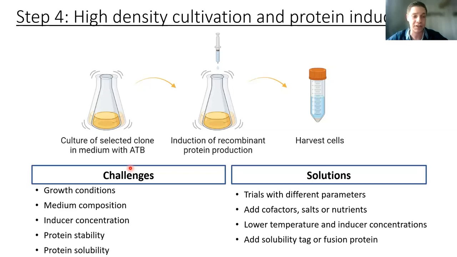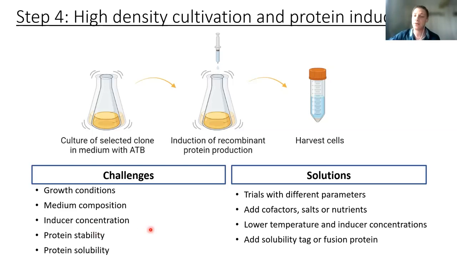In growth conditions, you have to acknowledge the temperature, the pH, the incubation time. And for the medium composition, you have to look at different nutrients that are available for your host. Also, you can look at the inducer concentration. It has been shown that some hosts prefer higher or lower inducer concentration, and all of these parameters will affect the protein stability inside of your host and also the protein solubility.